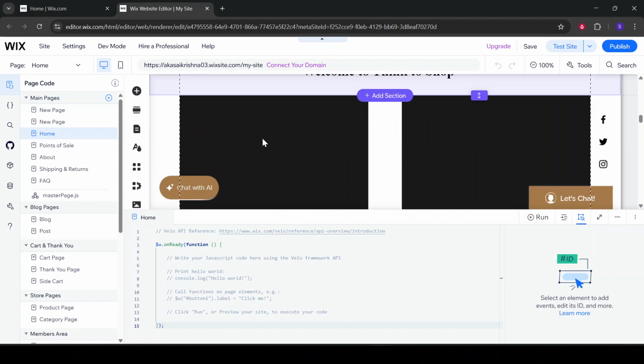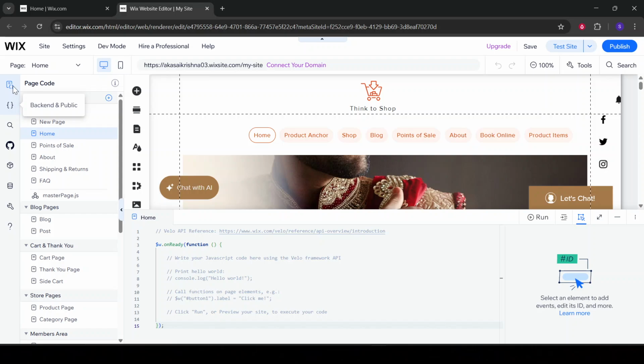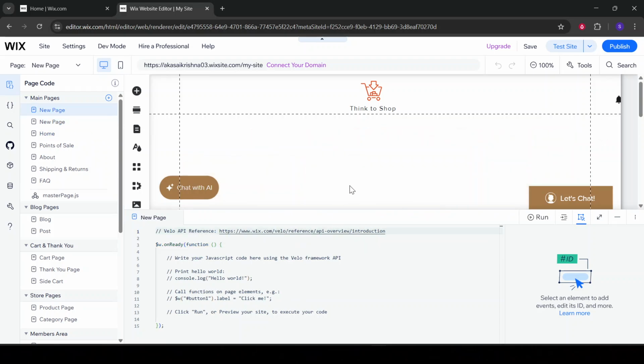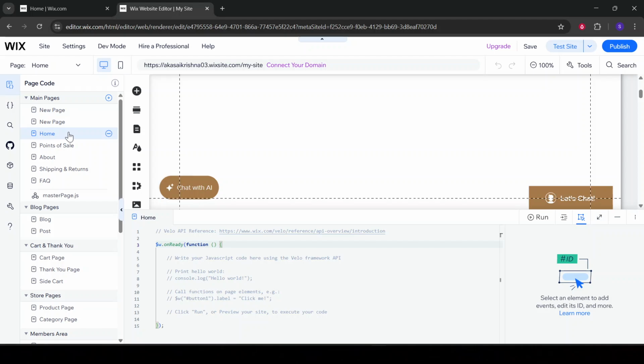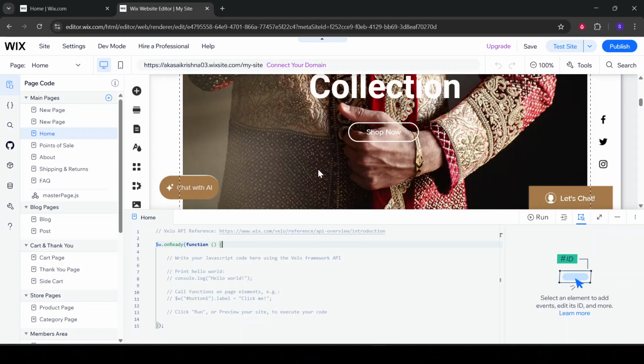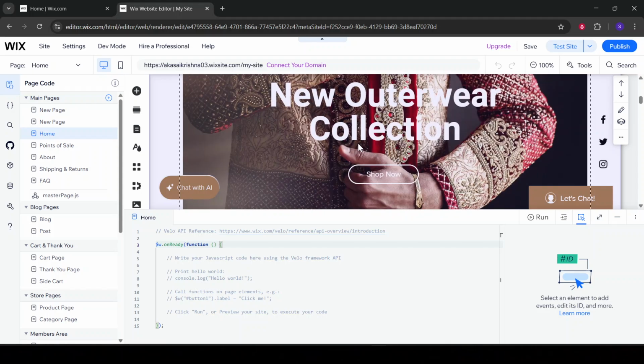With Dev Mode active, you'll see a new Custom Elements tab appears on the left menu under the Add icon. This is where the magic begins. Clicking here brings up a range of customizable options. Feel free to explore and familiarize yourself with the environment as we're about to dive into creating our own custom element. To create a new custom element, go to Custom Elements and then click on Create New Custom Element.